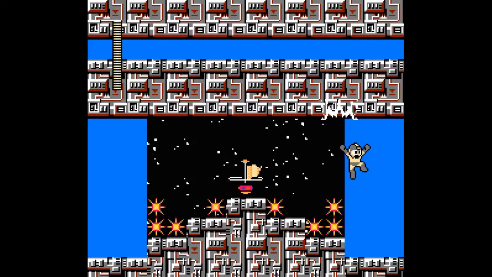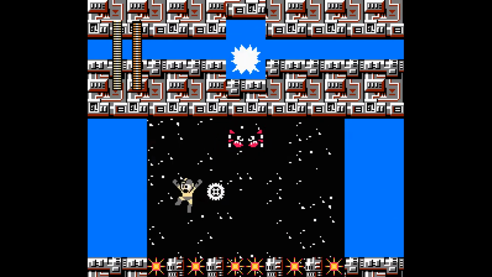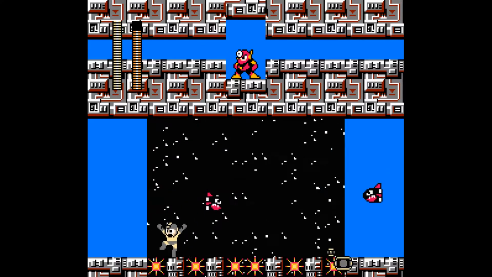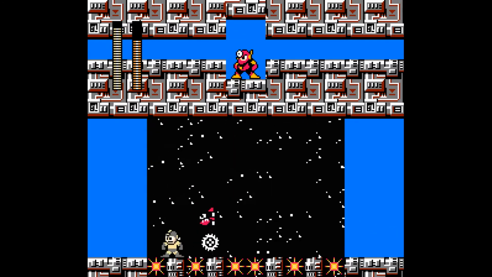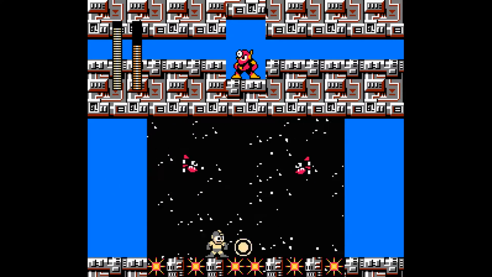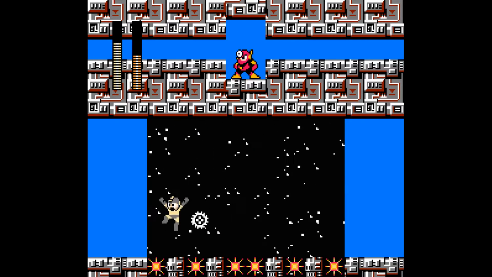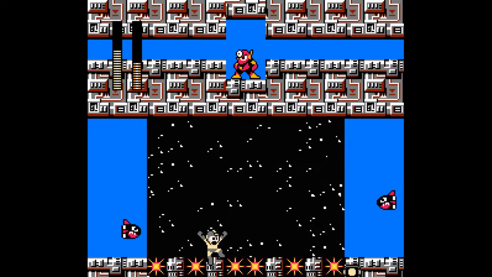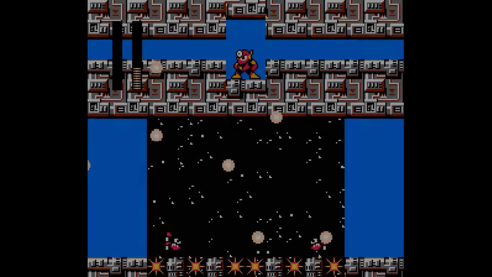I'll give it one more go, then I'll end the stage. If Mega Man took double damage against the leg beam, I'll be fine, but as it stands right now, it's just rather frustrating. Also, if these enemies were tallies, it'd also be fine. I'll end it off here.